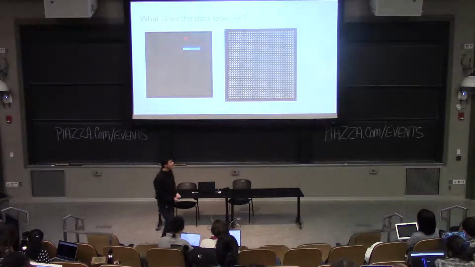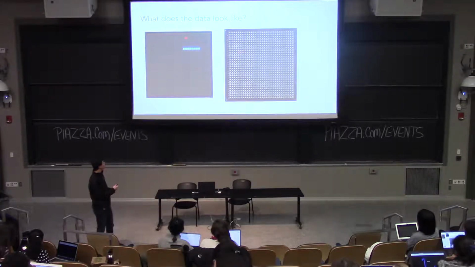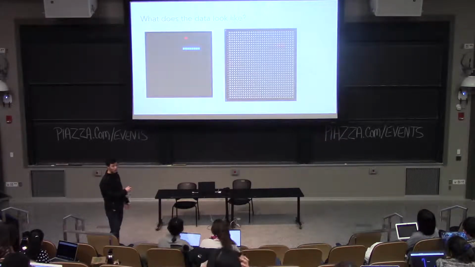So this is what our data actually looks like. I know it looks kind of daunting, but basically a 0 represents somewhere where nothing is, and a 2 is where our food is. And then the 1s are where the snake is. So this is the state that's held in our game board.